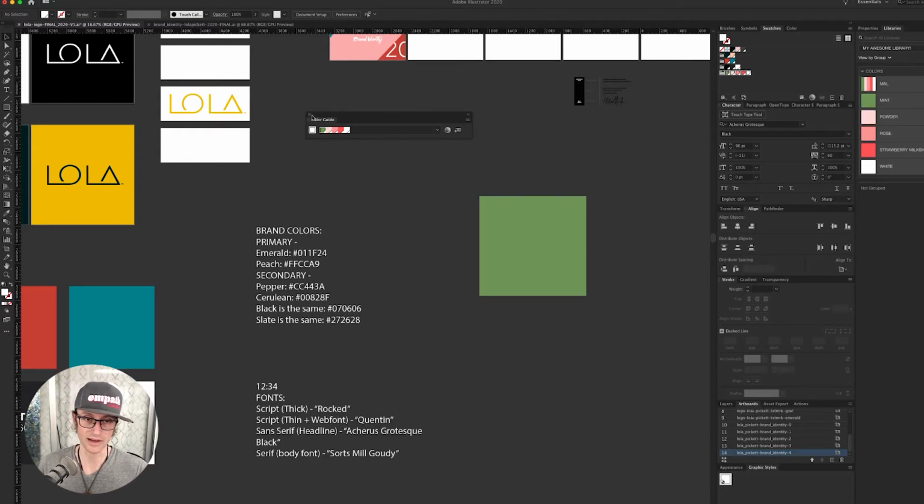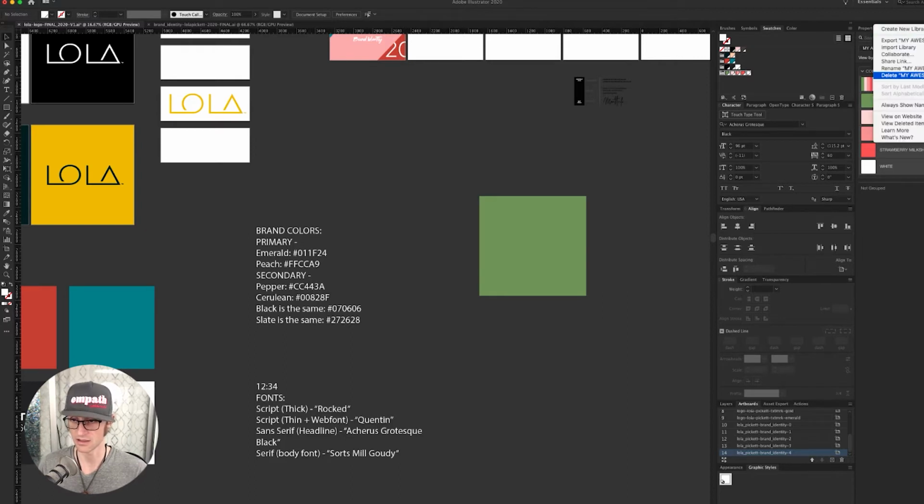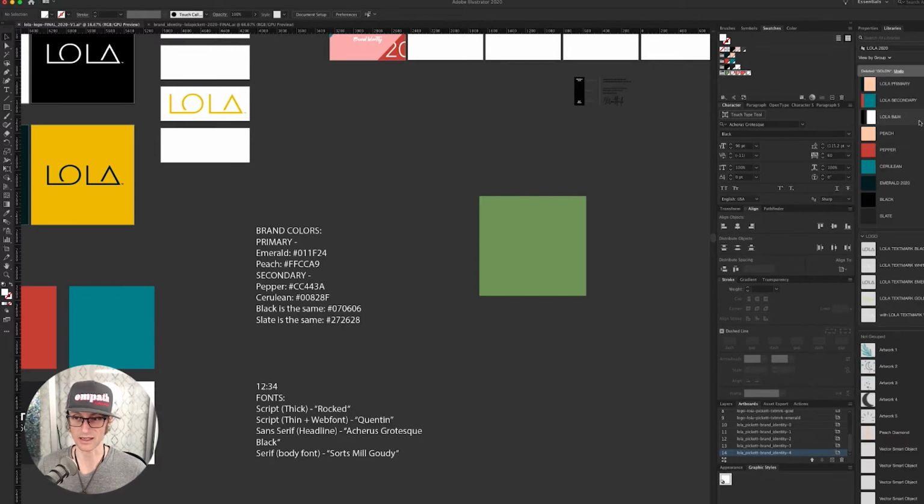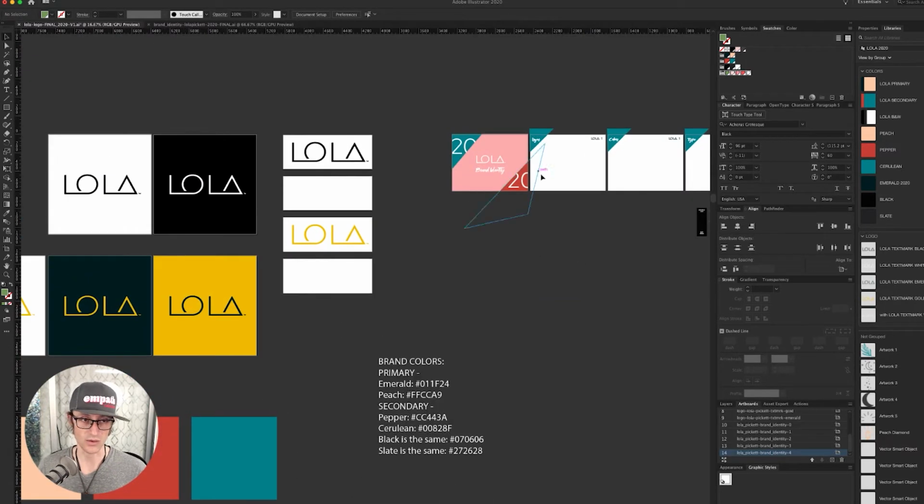So all done. I don't want any of those colors. I'm actually just going to delete this library because I don't want it. Or we'll keep it for right now in case I want to do other stuff. But I want to go back to Lola's 2020 library. Got it. We're no longer using this gold, so I'm just going to delete group and contents. That's totally fine. I've got all of our colors already set in here. And now it's just going into laying out the folder. So I'm going to keep doing that. And then I'm going to invite group measure.